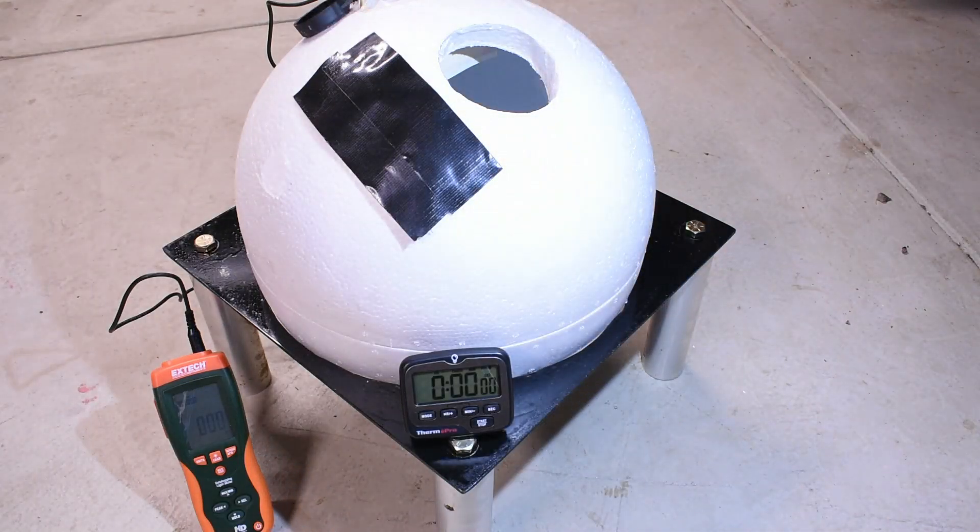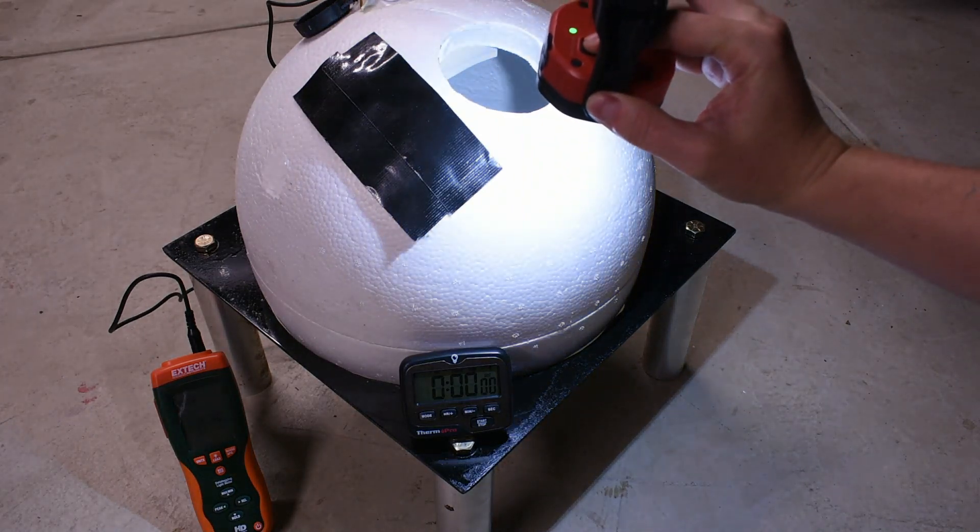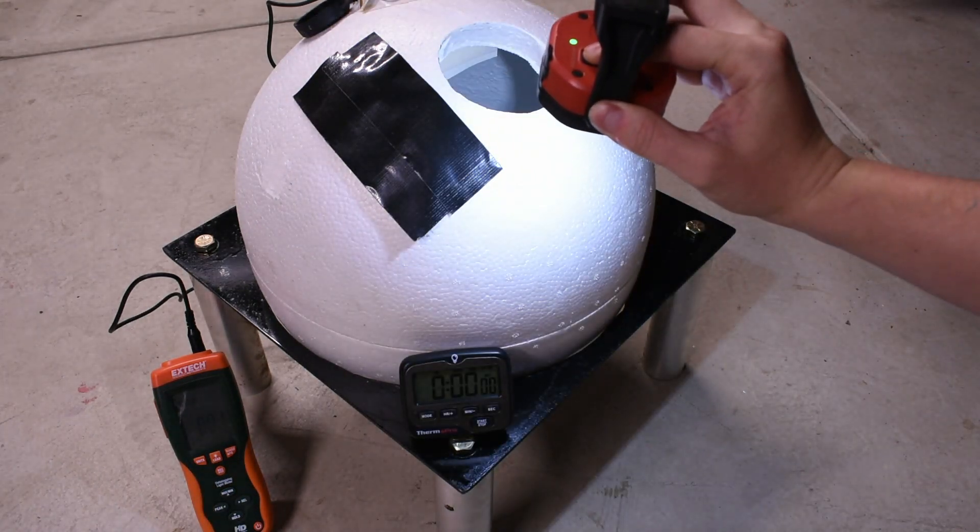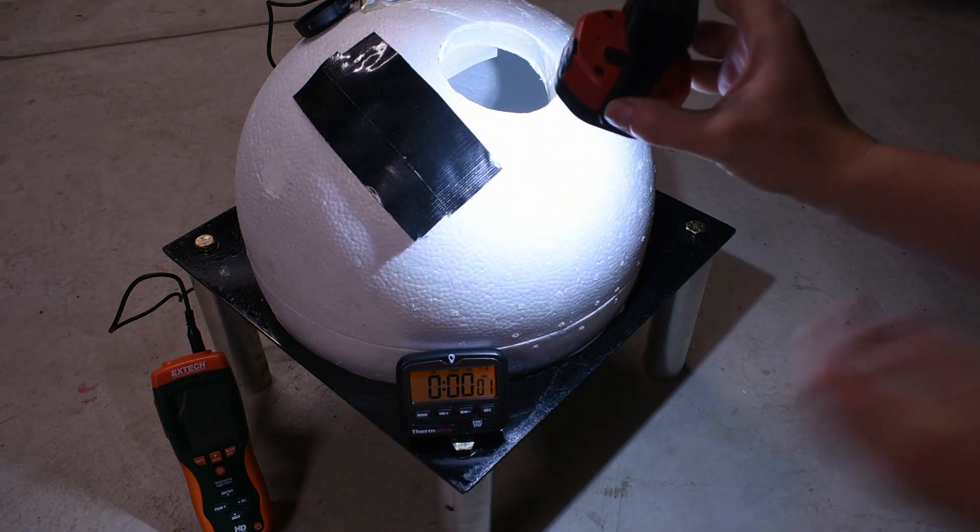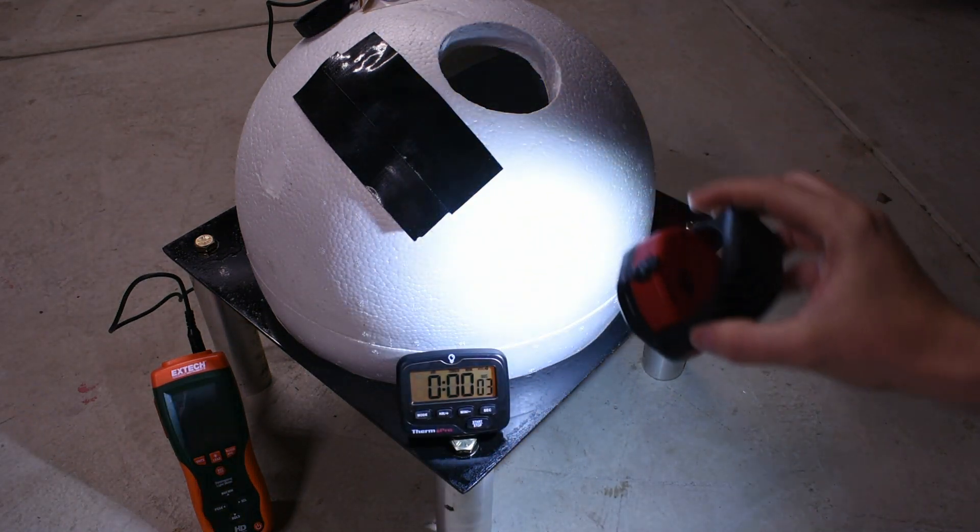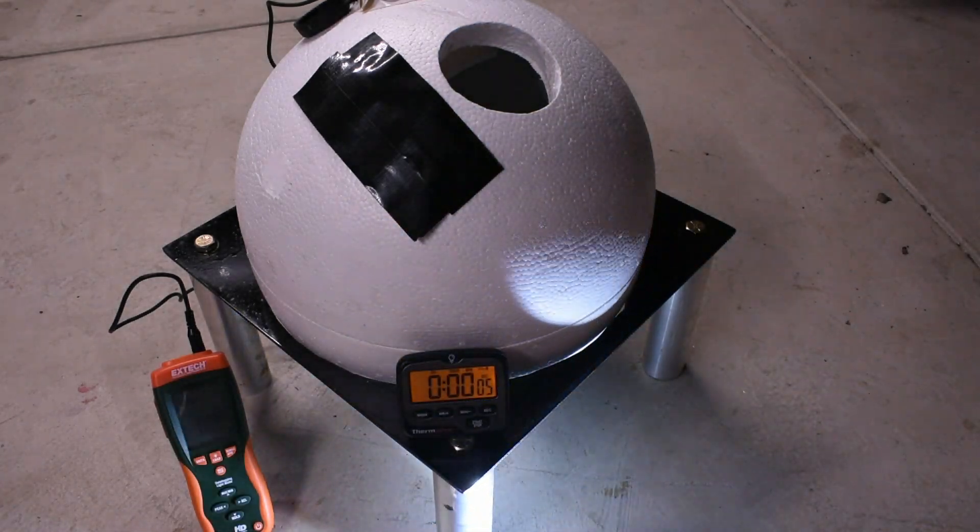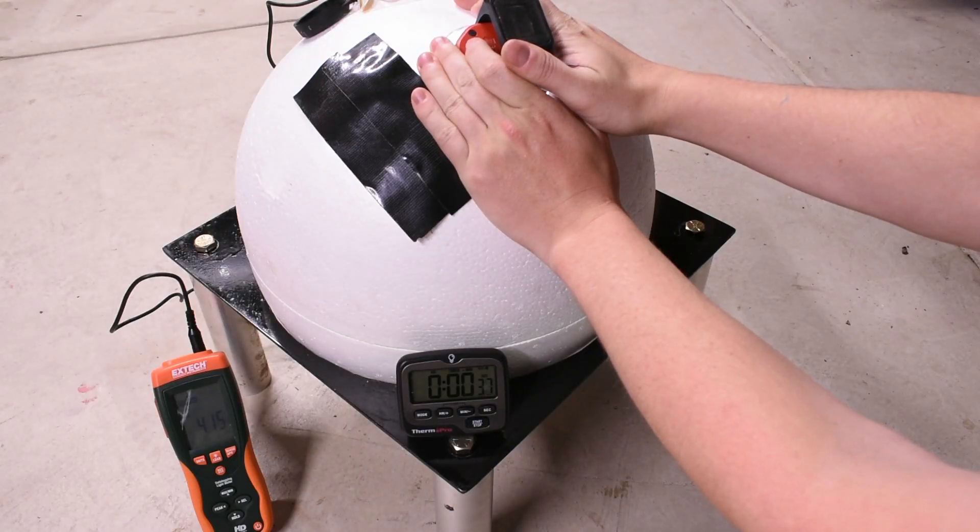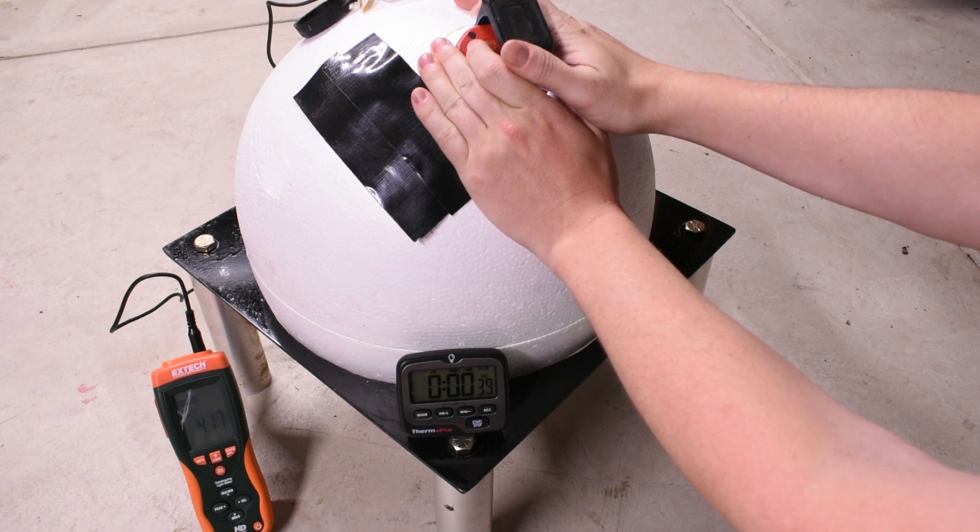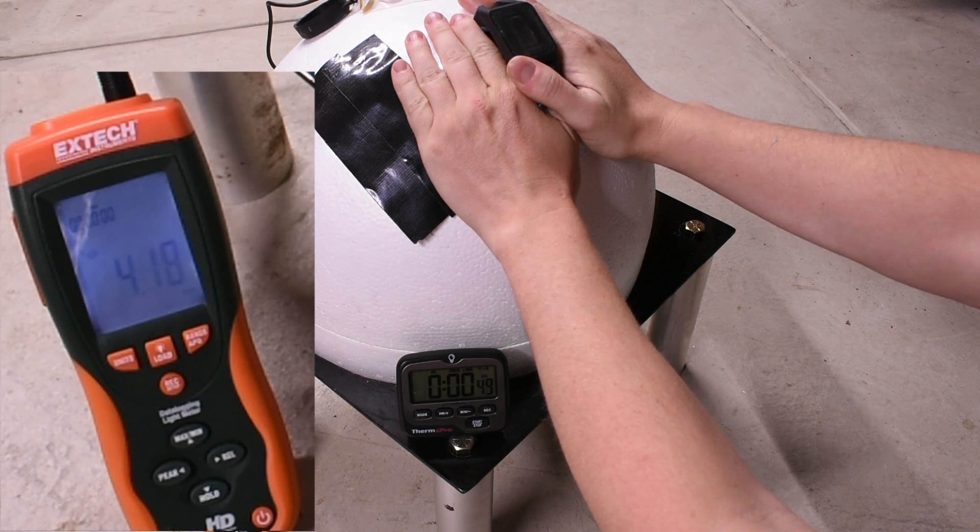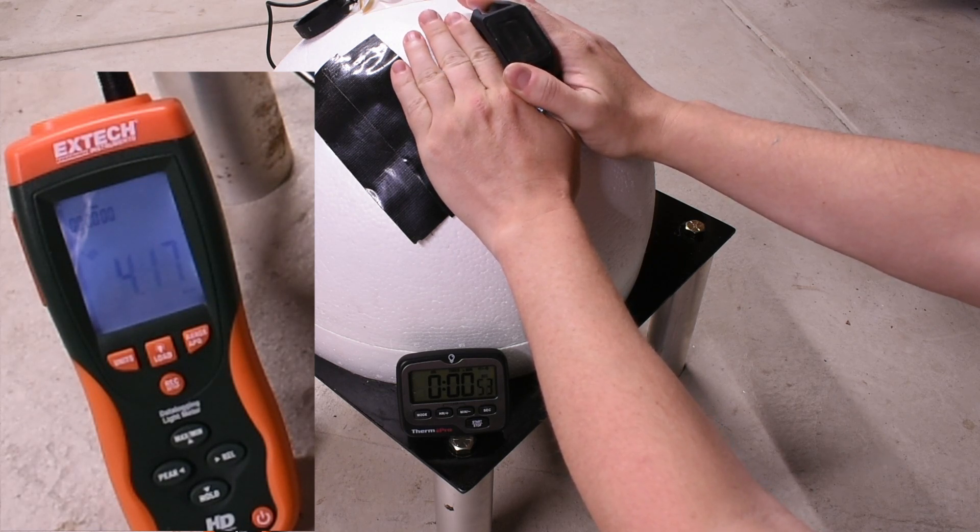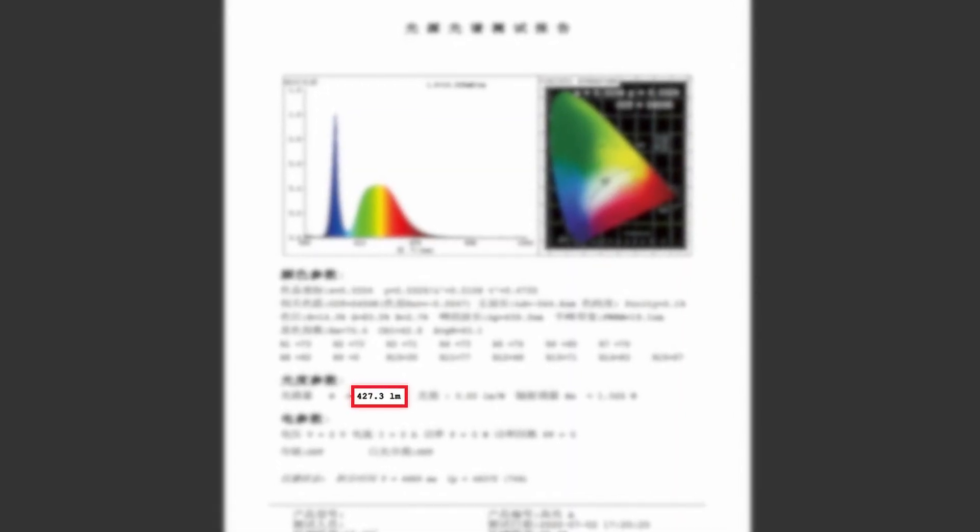Let's take a look at how the Snap-on ABS project light rated at 400 is doing. So waiting for that 30 second interval and holding down the power button on the Snap-on light to make sure it's in high, then shielding the light around the already pretty snug opening hole and backlit display: 4.19 or 4.20, 420 lumens maybe. Let's see, our lab report shows 427. Definitely a win for our fifth grade science fair looking contraption.